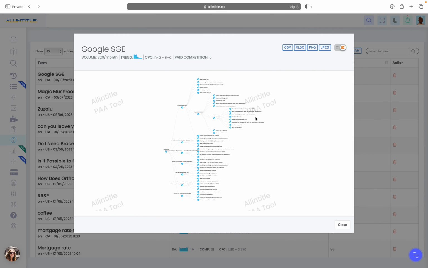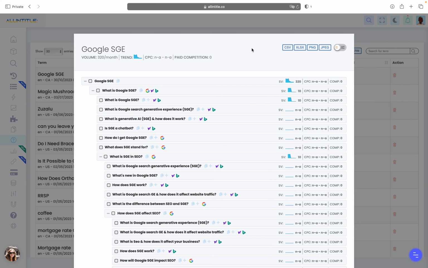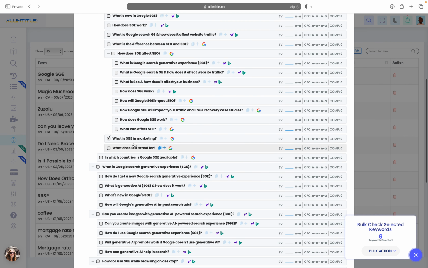And you can also go to this diagram tab and download it as a PNG. I'm not going through this, this is another thing that has been covered in another video. But again, I'm trying to show you how you can use allintitle.co for your KGR research. So I'm gonna select a bunch of keywords from here, and if there is a keyword that you want to extract more people also ask questions for, just go ahead and click on this plus sign. It's gonna search this keyword now on Google, Bing, and Yahoo and extract the people also ask questions for it.